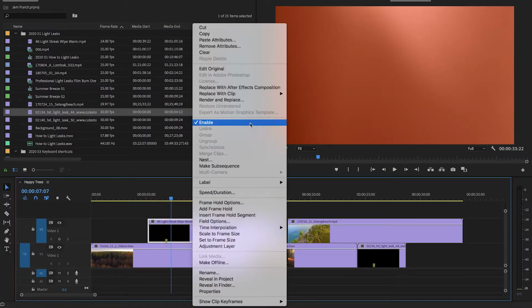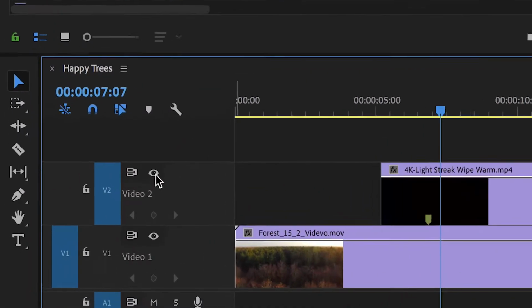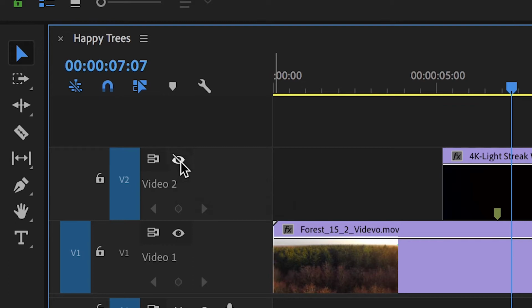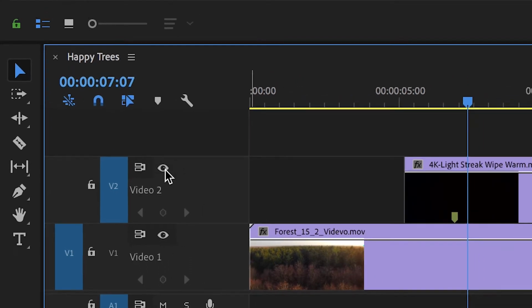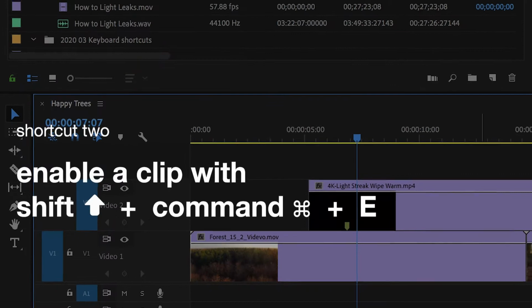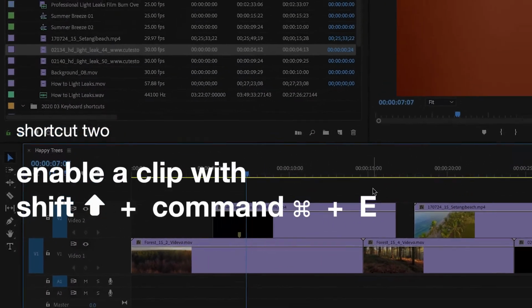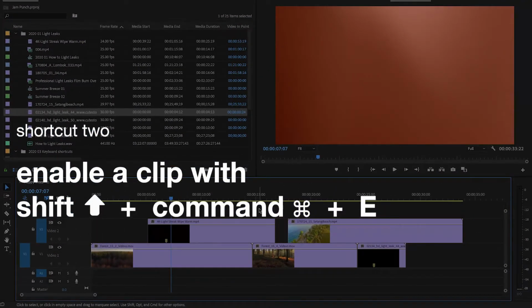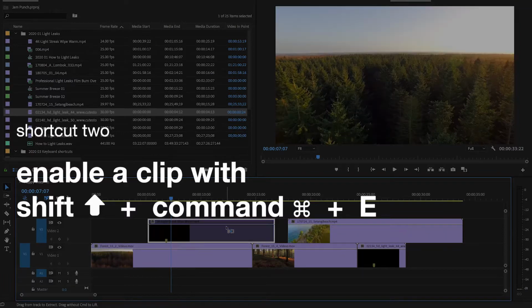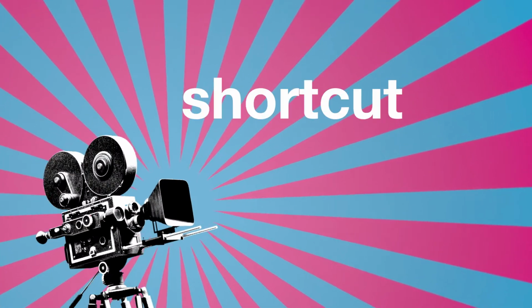Now without this, you can either right click and enable, or you have to make the entire layer invisible, toggle track output. Now the bad thing about that is when you do that, sometimes you get an error message in the middle of the screen saying, warning, this will get rid of your rendering files. So this effectively stops you having to delete all your render files and just get rid of the one clip.